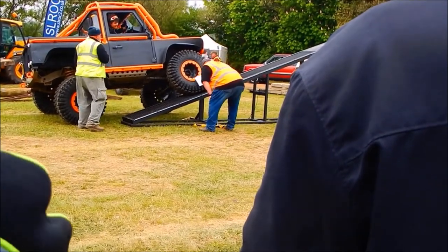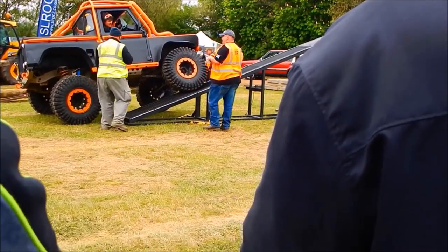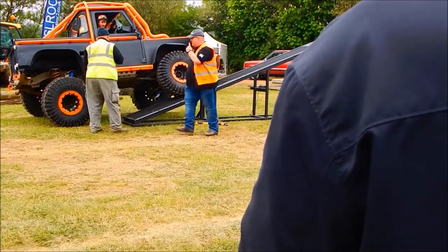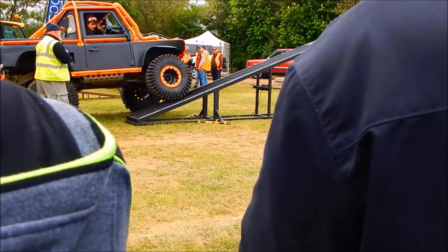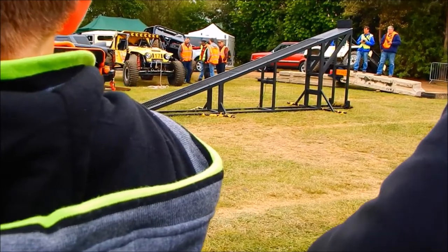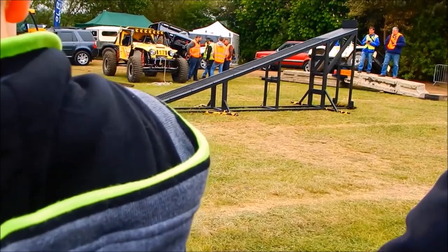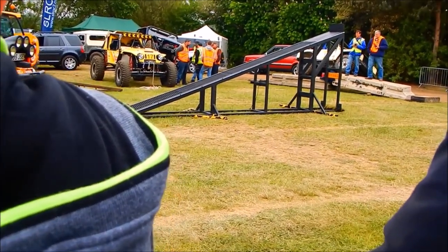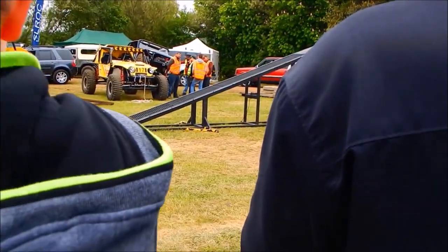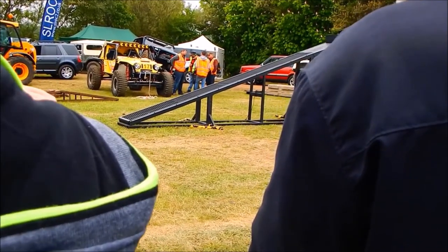Again, your springs have definitely disconnected. I suspect you're helped by the shock absorbers, actually. I suspect a full stretch on the shock absorber. Straight back, please. Excellent. Keep your head up. It's a very nice looking truck, though. What's the Jack top? Defender, we're going for a Series One. This may not go quite so high.